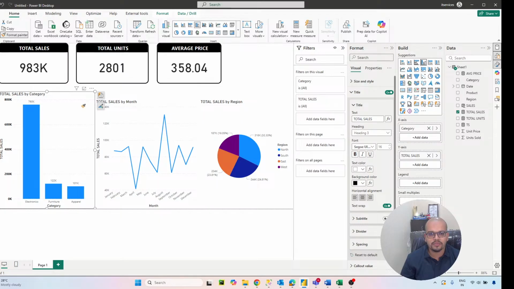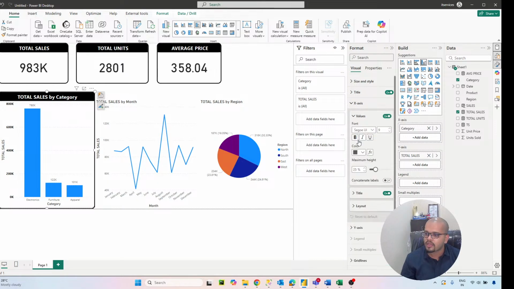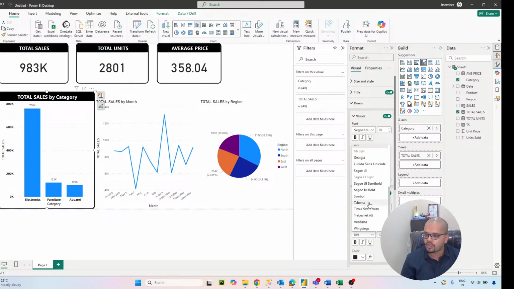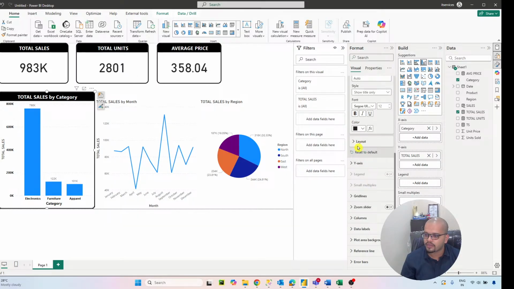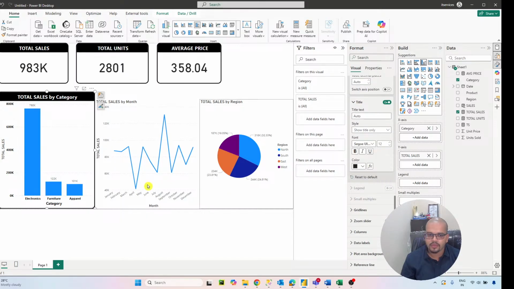Now the same way I'm going to format this one as well. The problem is the x-axis and the data labels are not matching with the size and style of the y-axis. Let's make it equal. That's very important. So for this, I'll go to the x-axis. I'll make it bold. It's 10. I'll make it black. The title, I'll make it bold. Perfect. The y-axis, the title of it, I'll make it bold.